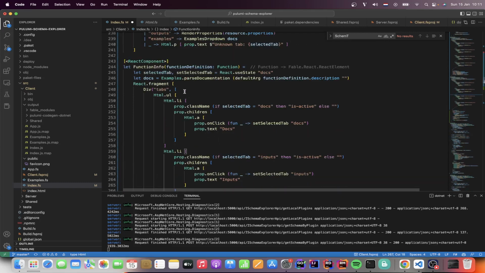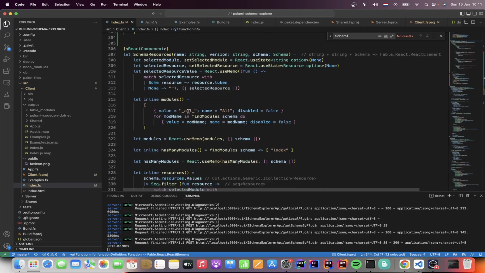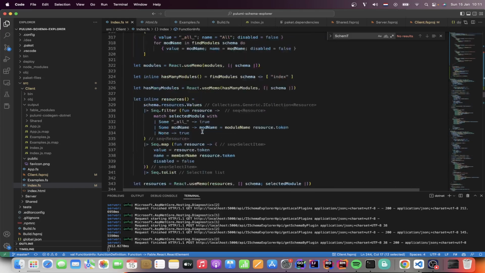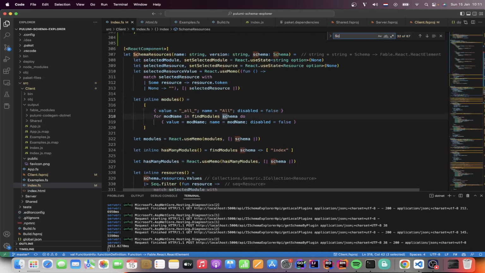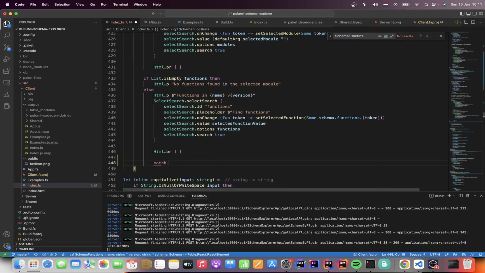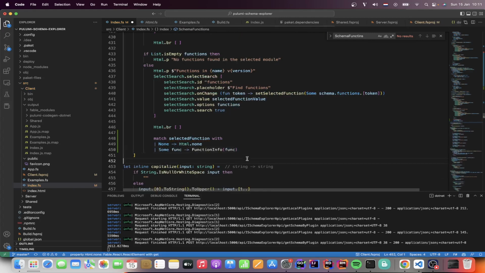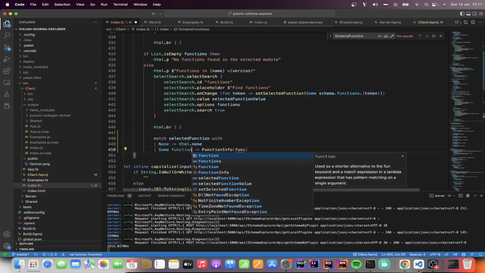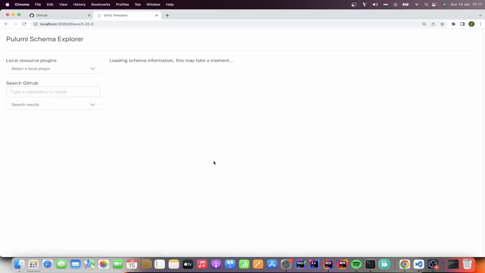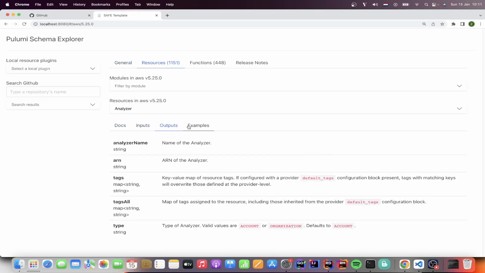Okay. Schema functions. Here. Resources, they still work.